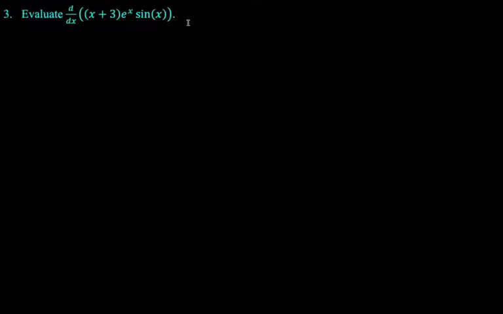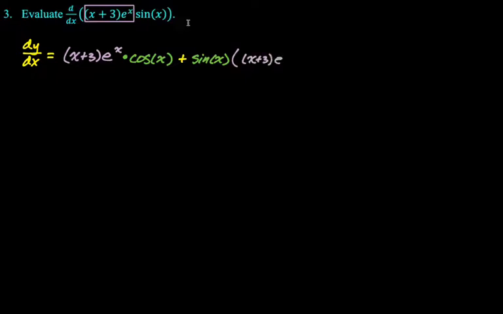Next up. Evaluate the derivative of quantity x plus 3 times e to the x times sine of x. So three things. We don't really know an explicit rule for three things, but what I'm going to do is I'm going to use a product rule where I just group the first two things together, and I say that's first. So when I find the derivative of the first, I'm going to have to use the product rule on that by itself. But I'm saying that's first, and then the second thing is sine, so we are going to do this. So dy dx is, we got first, which is x plus 3, e to the x, derivative of the second, which is cosine, plus second, which is sine, derivative of the first. So for the derivative of the first, we need the product rule again. So the product rule on this, we have first is x plus 3, second is e to the x. So I'm going to do a big parenthesis, and our product rule first, derivative of the second, plus second, derivative of the first, close that big parenthesis, and I'm just going to leave that. I mean, we could probably clean that up. I don't see what that's going to clean up to. But the point was, you can group two of them together. That's what I wanted you to get out of that problem, not so much like, now simplify it and something magic happens, because nothing magic is going to happen.